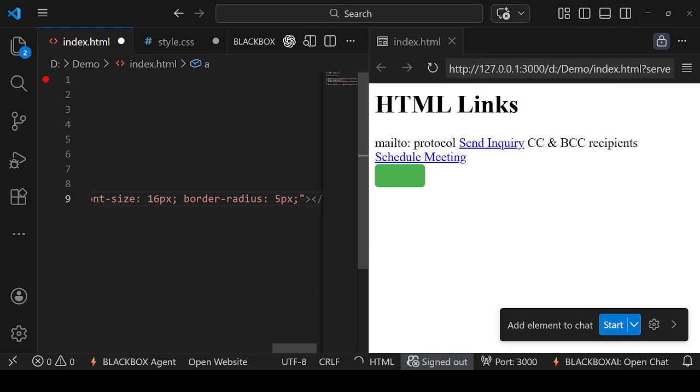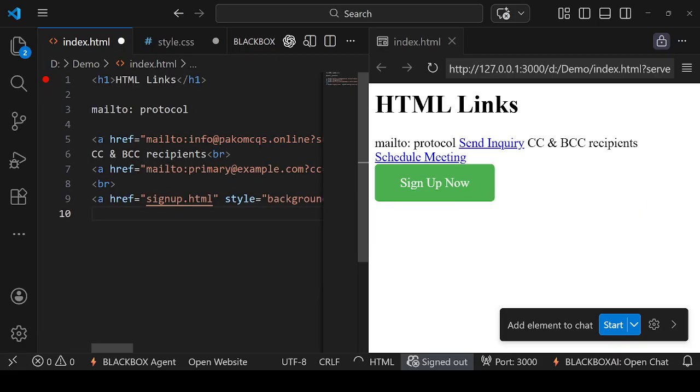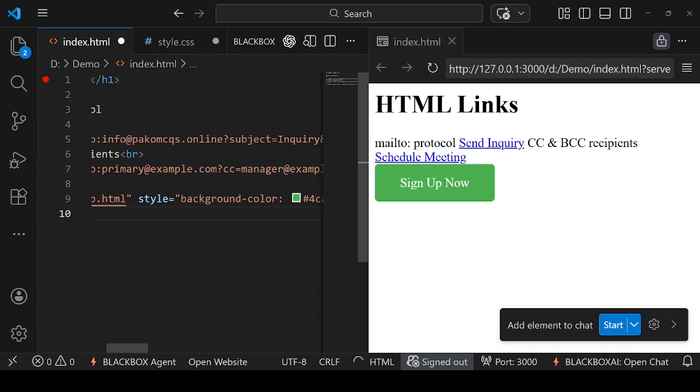Okay, so when I'm gonna write here sign up, for example, sign up, as you can see, our button has been enabled. This creates a button like appearance using inline CSS. As you can see, we have used the inline CSS by using the style. So the link looks like a green button, as you can see, with the white text. Okay, the background is green and the text color is white. We are going to use the real examples of how to make the buttons as links, and we will use CSS.